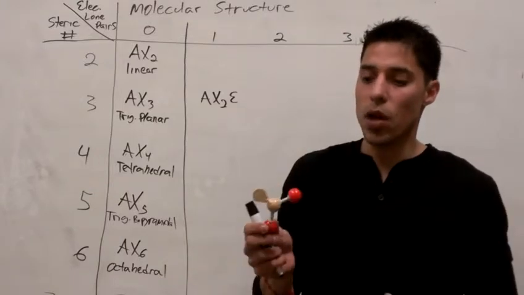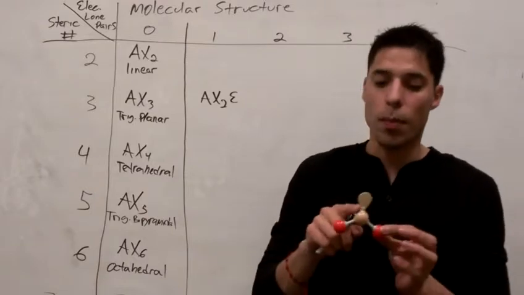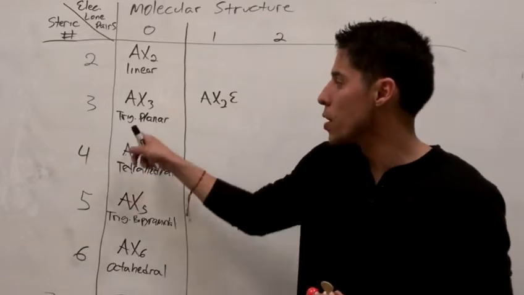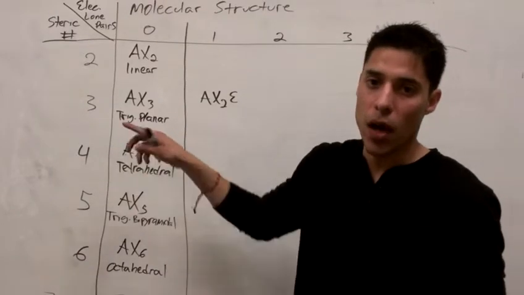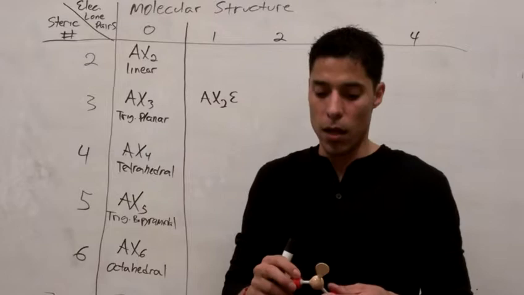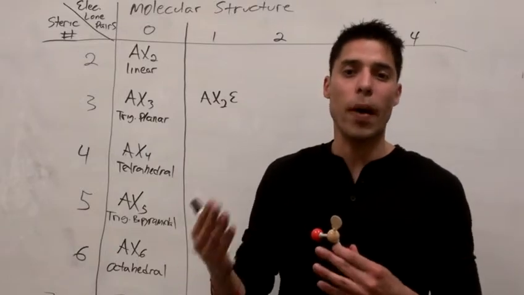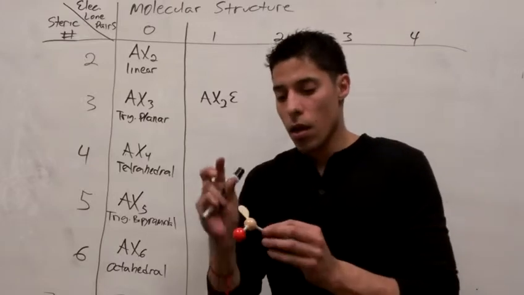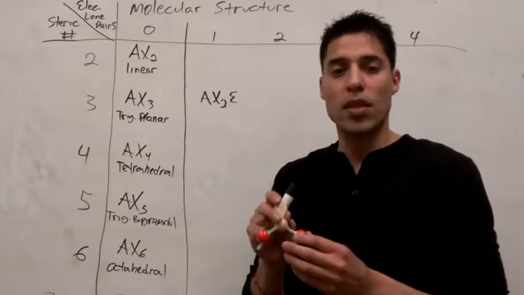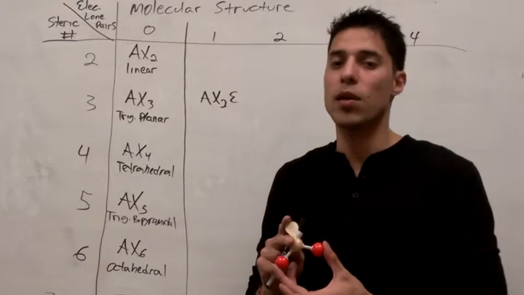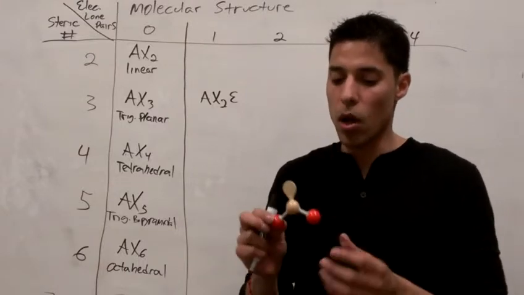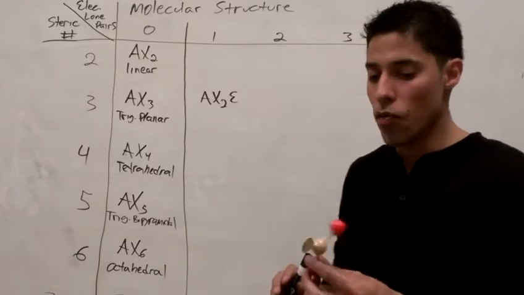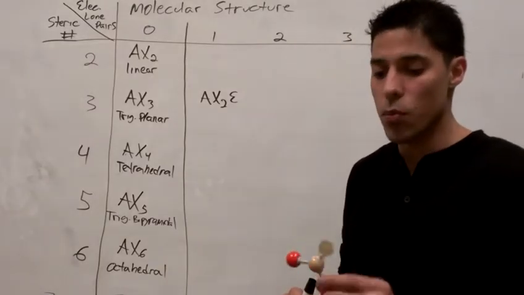What I want to point out about this molecule is that the bonding angle that's going to form is approximately the same one as the trigonal planar, 120 degrees, approximately. Depending on the molecule, it might be a little more, it might be a little less. As a general rule of thumb, though, for every electron lone pair that the molecule has, you're going to take away about 2 or 3 degrees. So a molecule like this will have approximately a 117 degree bond angle. So for an AX2E1 configuration, we're going to have a bent molecule.